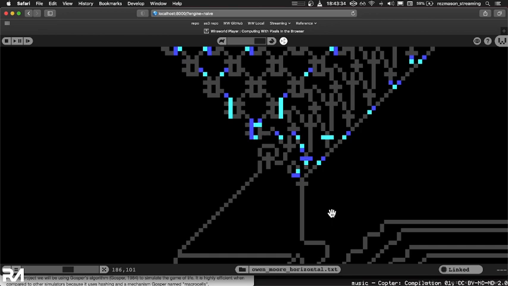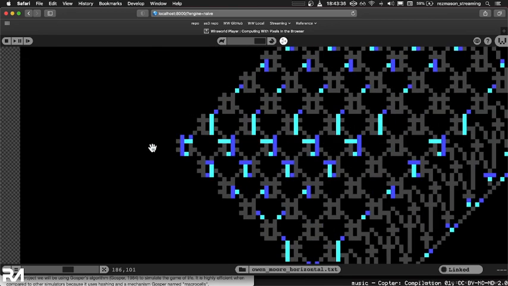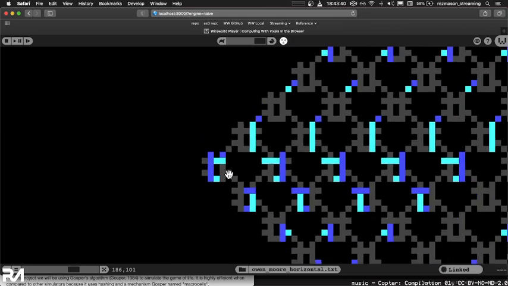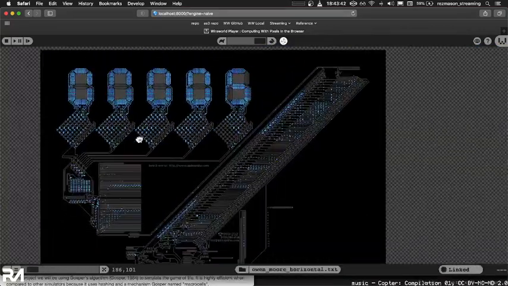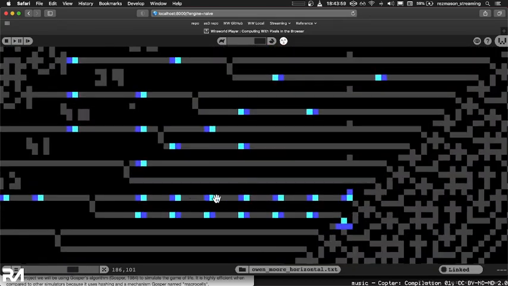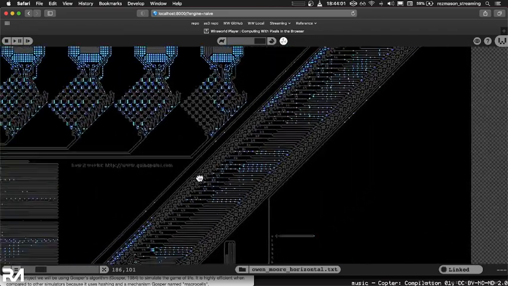So the index into that list is a unique number for every cell. And so that tells the renderer what cells should be drawn as wire and what cells should be drawn as dead. But it also gives the renderer a lookup table of every cell to draw as a head or a tail when we tell it to.